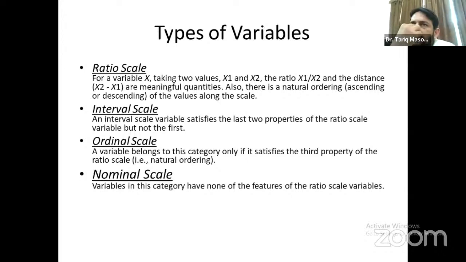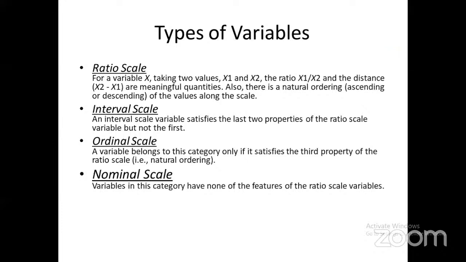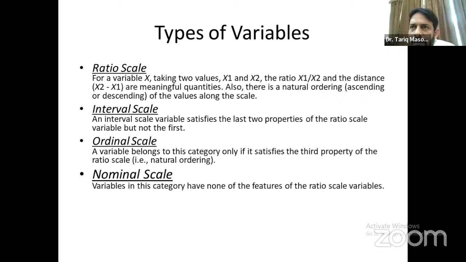It is a type of qualitative data basically. Like grading system or division: first division, second division, and third division. So there is an ordering. But there is no meaning of ratio and distance in that case. When we write classes, upper class, middle class, lower class, there is ranking and ordering in the data, but ratio and distance are not defined. These are the examples of ordinal scale.